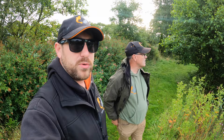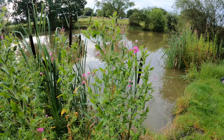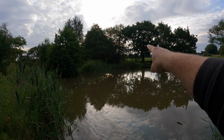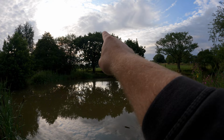I think I've pretty much decided on this peg here next to these bulrushes and reeds, which I think you'll agree is probably one of the best pegs on the lake, I think, Dad. It's nice and open. I can have a rod down that side. I've just got to maybe try and get that bulrush up and out the way. And maybe one rod out. I think you are better on probably the other side of the tree, so you can fish over down this margin. And over there, there's loads of bubbles coming up just out there, Dad, from them trees and that opposite peg. I don't think anybody will fish there. One, because that peg's broken, and two, it's right under trees. Yeah. So I think you might be all right.